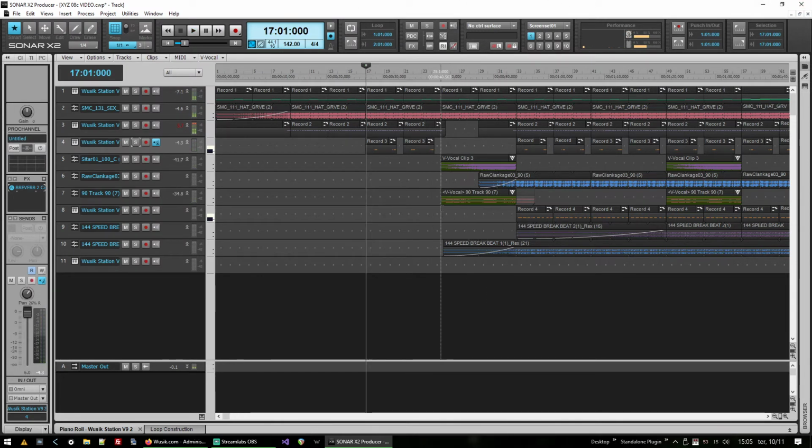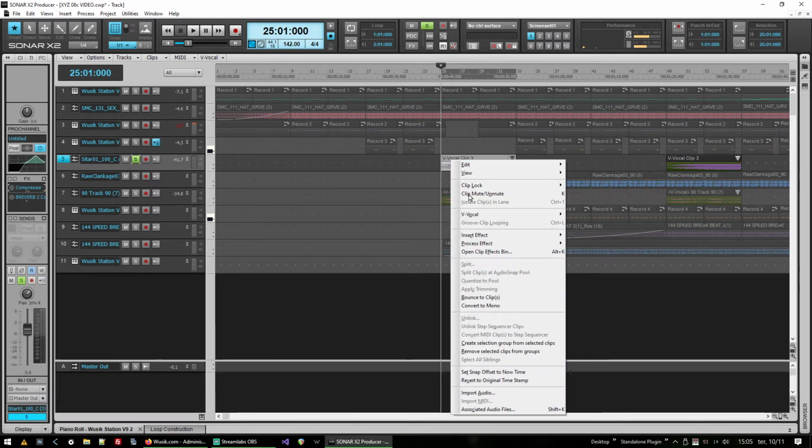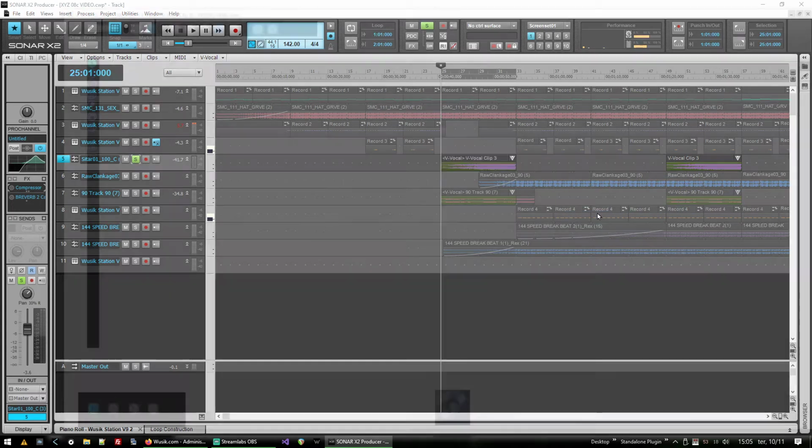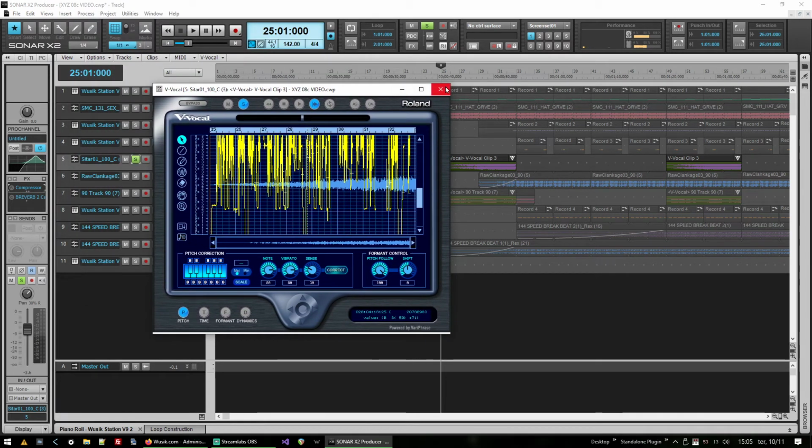And on this short break that I did, I have three sounds. One is a kind of vocal clip that I use, the good old V vocal effect, which allows me to select which notes I want it to be playing on the audio. It's like Melodyne, but much older, let's say.